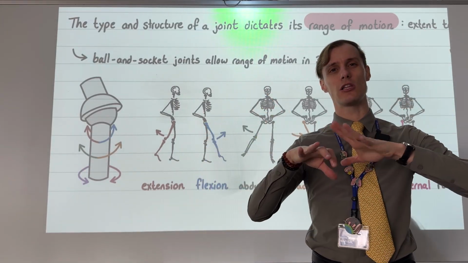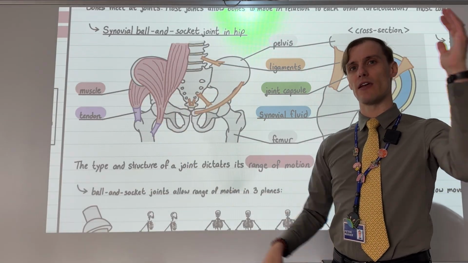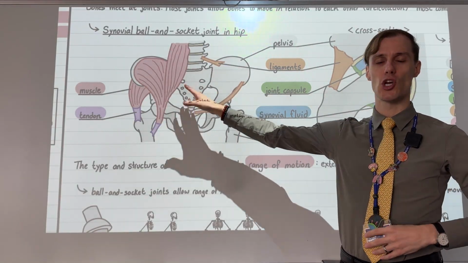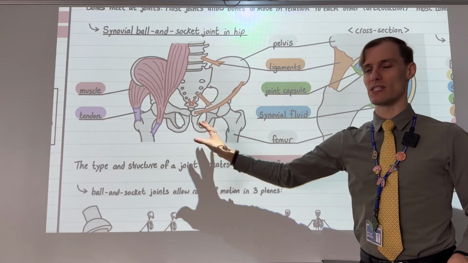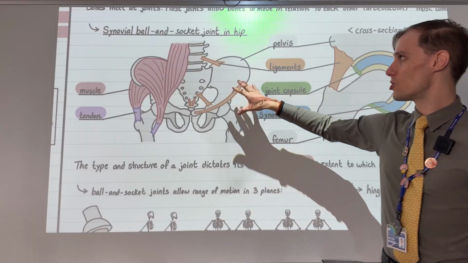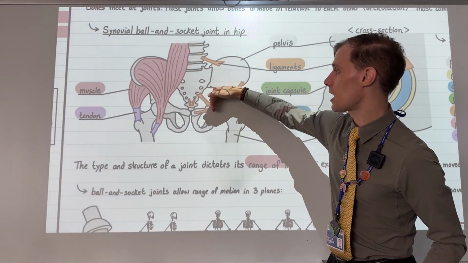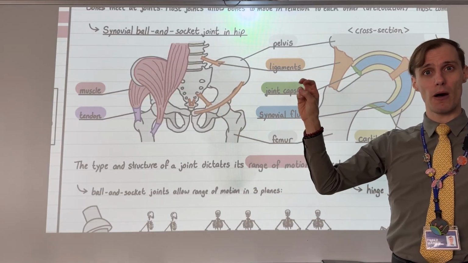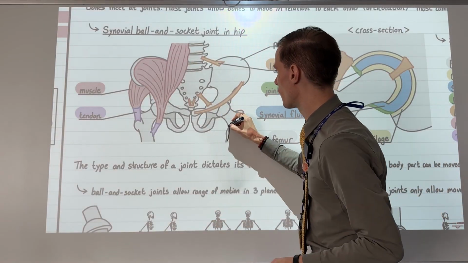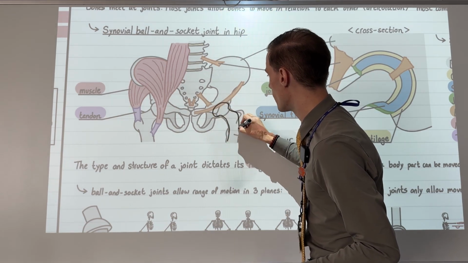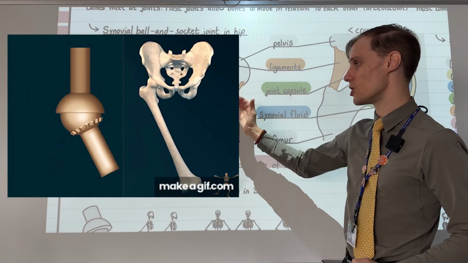So what does this actually look like in the hip? Here is some anatomy of the hip. In front here is a straight on view of the hip, and I showed on this diagram the bones, the tendons, the muscles, the ligaments. So you can see how these are all intermingled here. The socket part is going to be the pelvis, and that's where this cusp is going to be. And the ball part of the joint is going to be your femur. So if we look here, this femur part has the ball like this, and the socket is the pelvis right here. So this is where that rotation is happening.